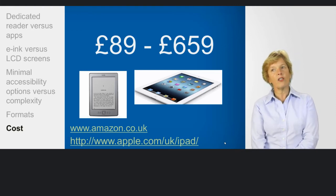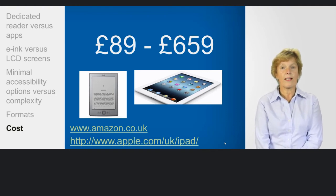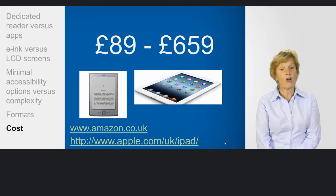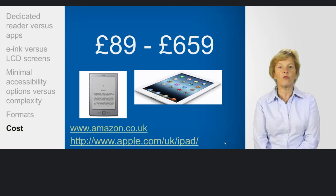Cost implications are huge. When interviewing students about their experience with e-readers, we find very few of them are using them. They might have helped Granny with their Kindle, but when we actually lend them our Kindles, they find them extremely easy to work with — they can flip between books, find their PDFs in the libraries, and we can help them download accessible text. But at a cost. The cheapest Kindle was £89 on Amazon when I looked, the most expensive iPad was £659 on Apple's website — giving you 64 gigs of memory, Wi-Fi, connectivity, and video at the fastest rate.